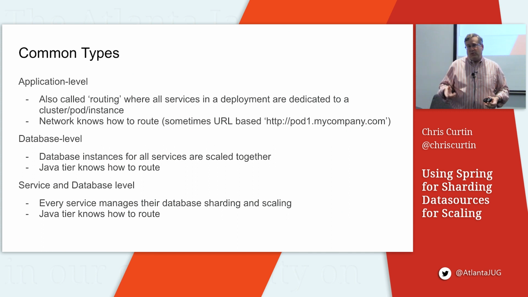But sometimes, especially if you've got a really good DevOps pipeline, that might be a much cheaper answer than going and saying, how do I shard at the data source tier? The next is actually at the database level. This is where you look at your entire client and say, I'm going to put them on a database. So over here, my US East 1 instance of Aurora, I have these 100 clients on it. Everything about that client is on that data store. The Java tier is the thing that knows, they're over there, so I'm going to call the US East. For this different client, I'm going to go over there and call the US West.